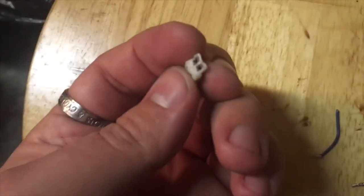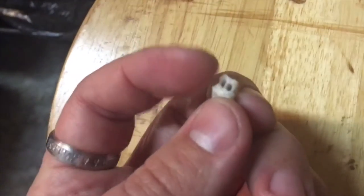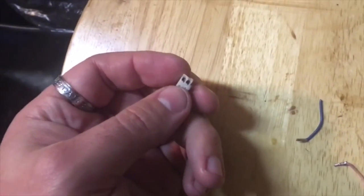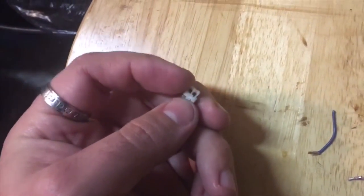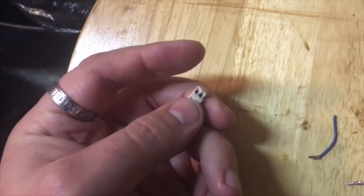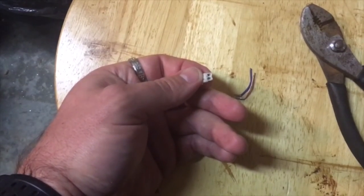All right, so here's the little piece right here. It essentially just broke off — this is half of it, the half that was inside the sensor. The other half just broke off and these are the wires that were in that half. I don't know if it got kicked up in the dash, but it just came right off. So these wires weren't connecting anymore — that's why it was going intermittently for a while and then just stopped. I ended up draining some refrigerant and putting more back in but that didn't do anything.